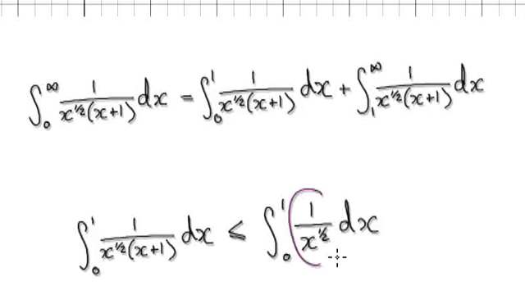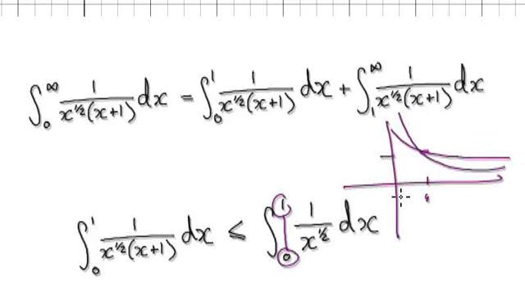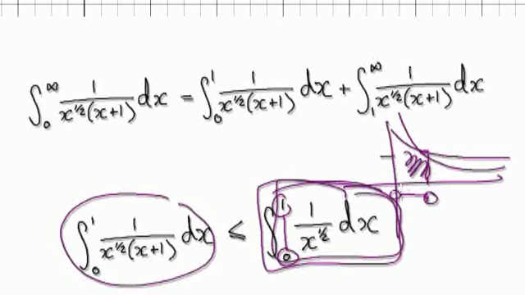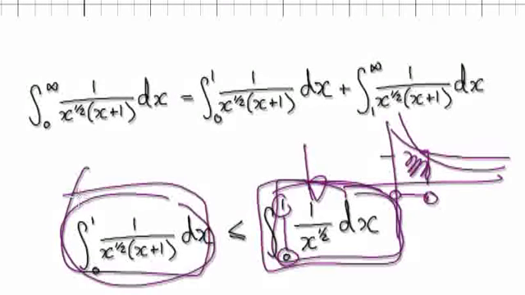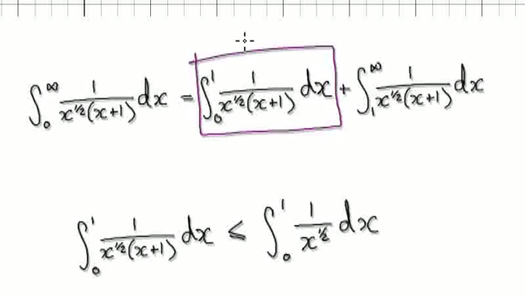Now, by now you should be able to recognize that 1 over x looks like this, 1 and 1. 1 over x squared will look something like this. So in the region of 0 and 1, this thing here is going to converge. Well, if this thing here is bigger or equal to this thing here, and the bigger thing converges, then the smaller thing will have no choice but to converge. So this thing here will converge.